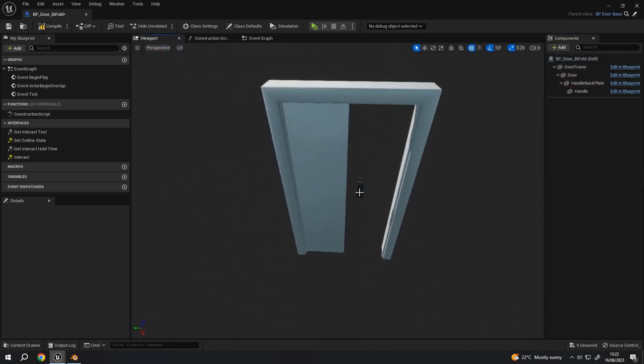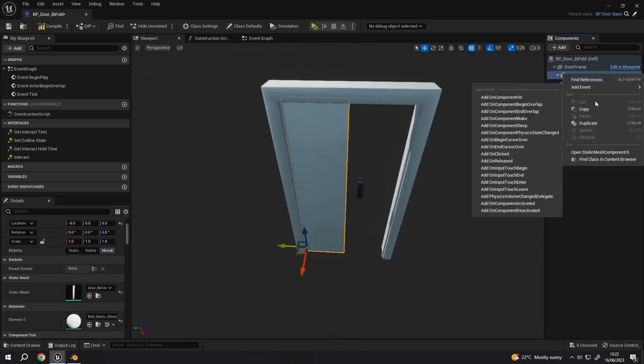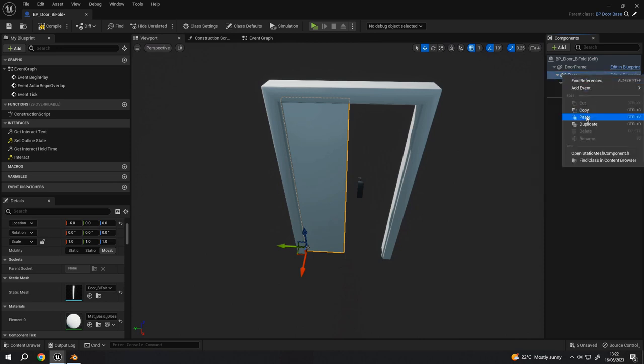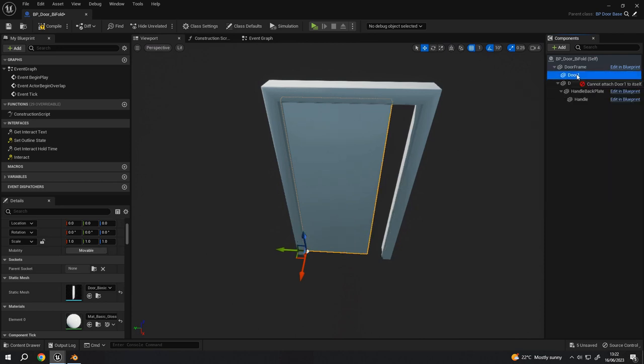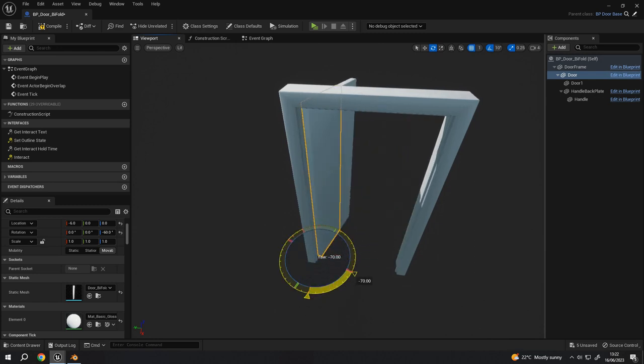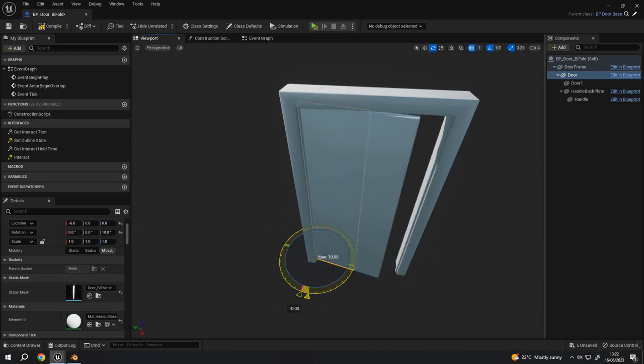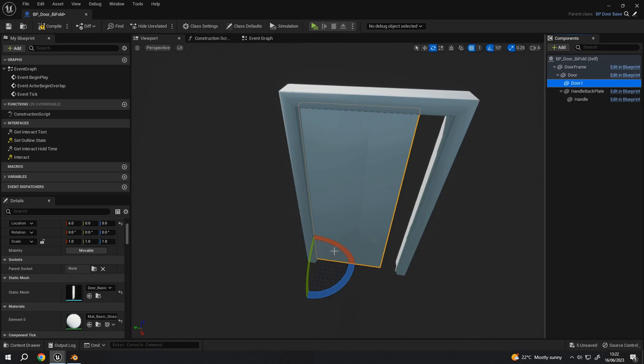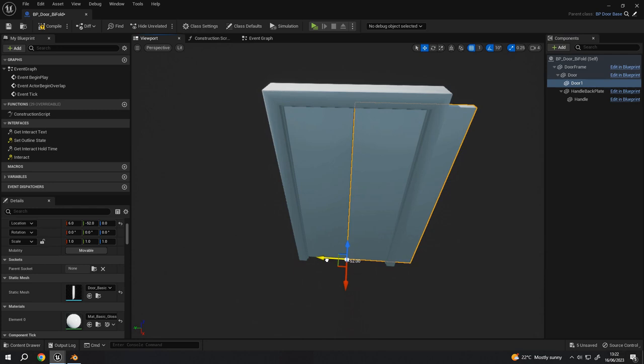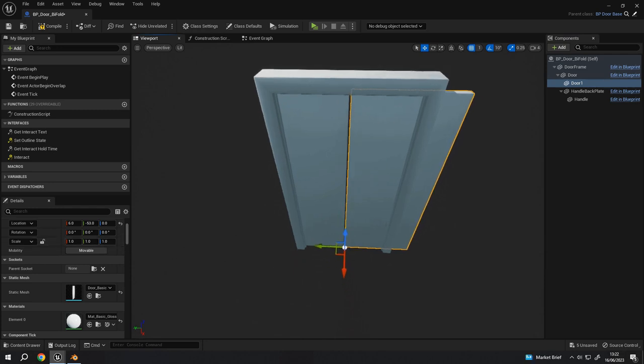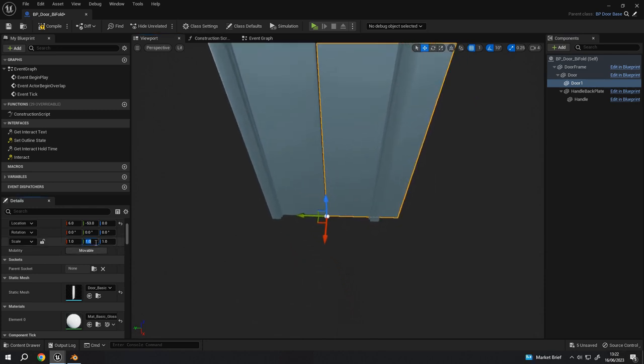Okay then, so the next thing we do need to do is actually add the second door for the bifold door. So I'm just going to copy the door itself, and then we'll paste that in. So you'll end up with another one that's called like door one. I'm just going to drag this onto door, which should attach them. So any point you then rotate the first door, the other one will rotate with it, which is what we want. So we'll just then move this door into position. So it's roughly there. Although what I do need to do is actually invert.